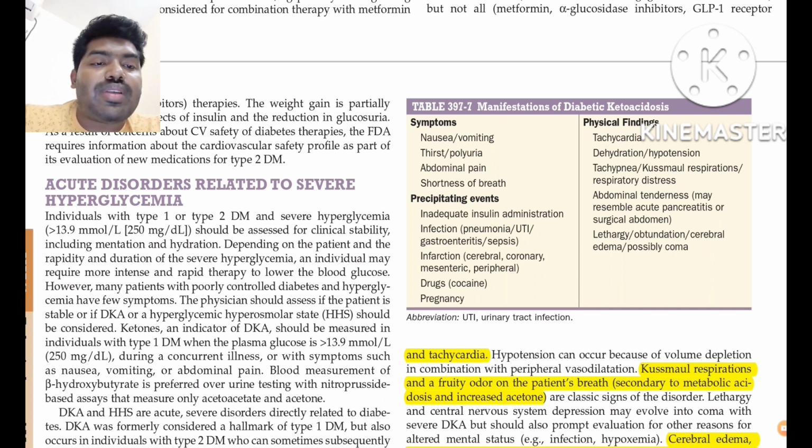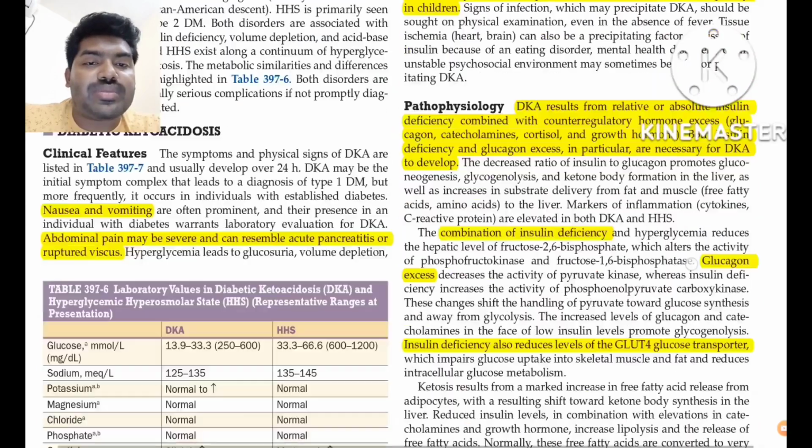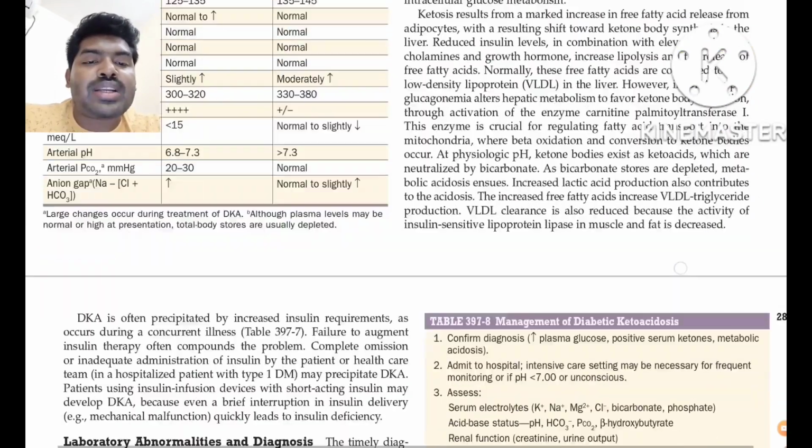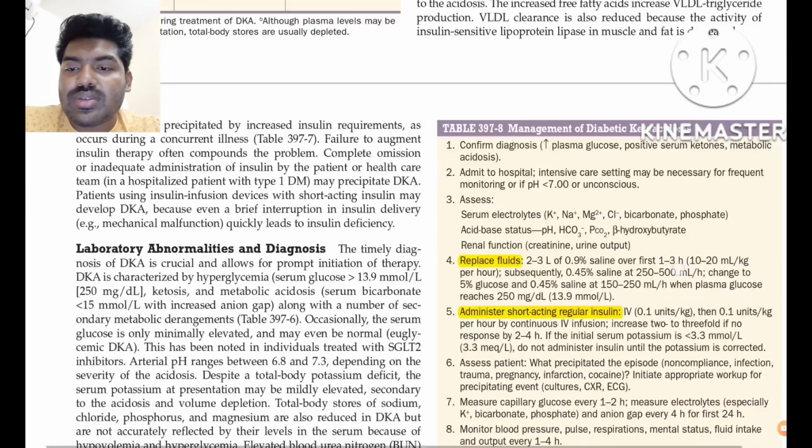And the patient will also develop Kussmaul's respiration. That is due to three things: 1. Ketoacidosis, then hypotension, then electrolyte imbalance. All these things can cause Kussmaul's respiration, that is characteristic rapid and deep respiration. And the patient will also develop coma, that is due to DKA, electrolyte imbalance, hypotension. And a characteristic fruity odor you can smell due to acetone expiration.